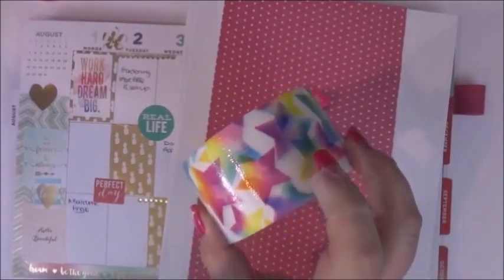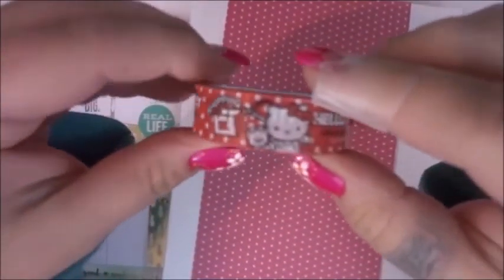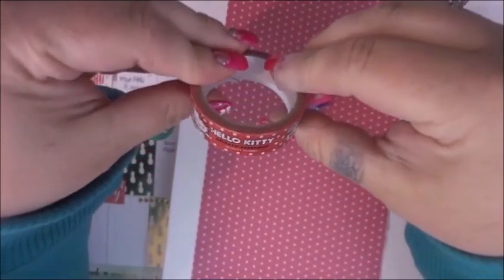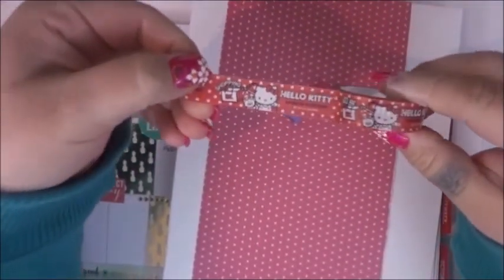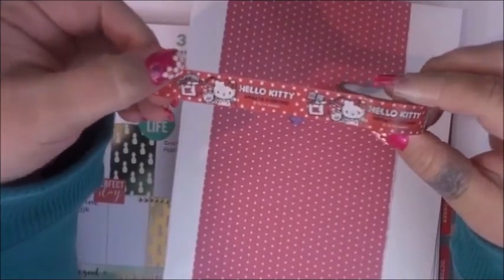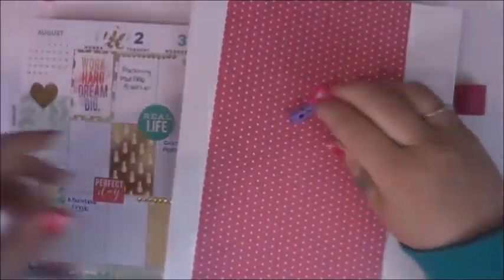This is duct tape from the dollar store. I've recently also got some Hello Kitty from AliExpress that I'm going to be using. So this is washi tape that I would love to use throughout the planner as well. It's really cute. Just says Hello Kitty on it. It has a picture of Hello Kitty. It's really, really adorable. So let's get started.